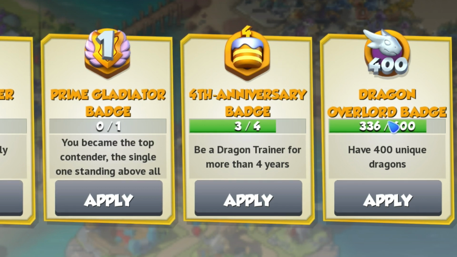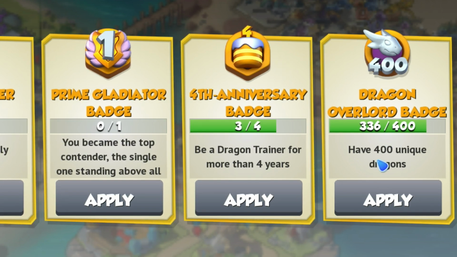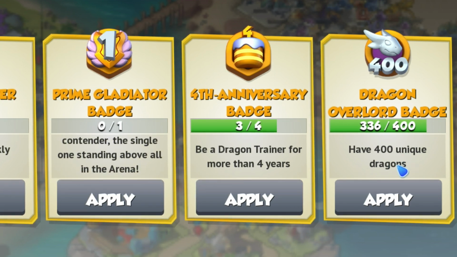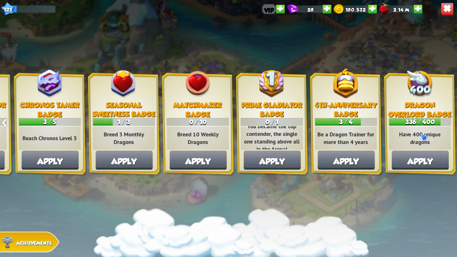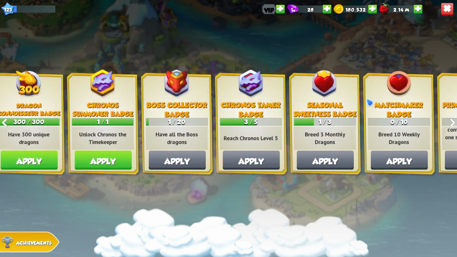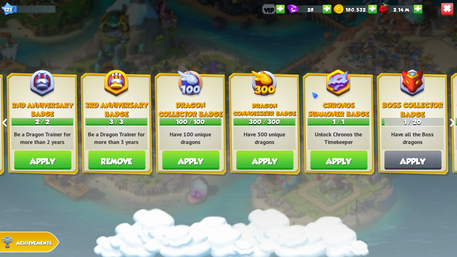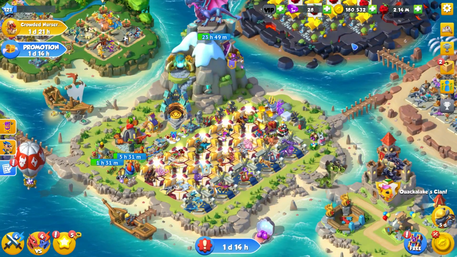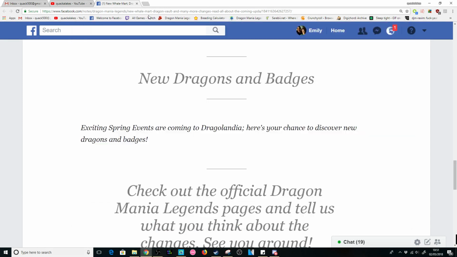And then finally, the Dragon Overlord badge. Have 400 unique dragons. So definitely possible now to do that with the inclusion of the vault. But that doesn't mean I'm happy about that vault in any way, but still, that is going to be the next milestone badge, because we have the Dragon Connoisseur badge, obviously, but the 400 one is going to be a whole new ball game in terms of how difficult it is to have that many unique dragons. So that is all of that stuff.